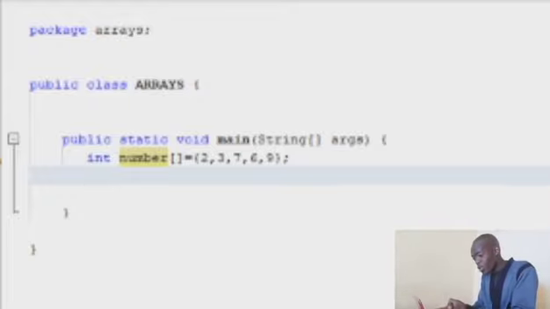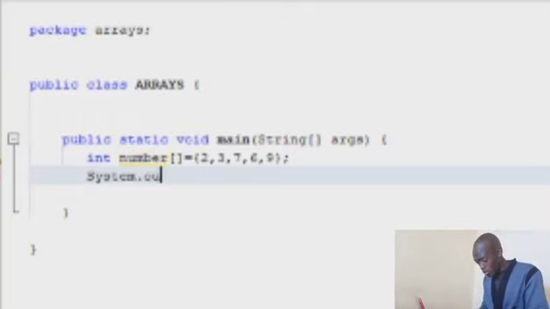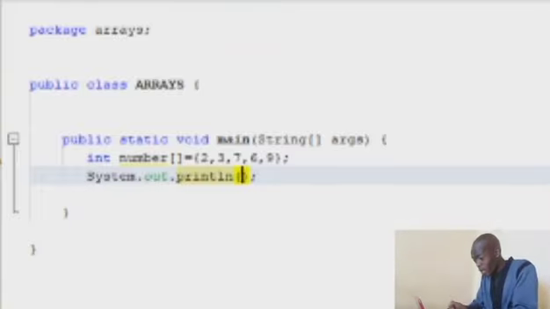In order to access the elements inside the array, we can use the index number by typing System.out.println. Let's say we want to print out the fourth element. We need to know the index number of the fourth element.